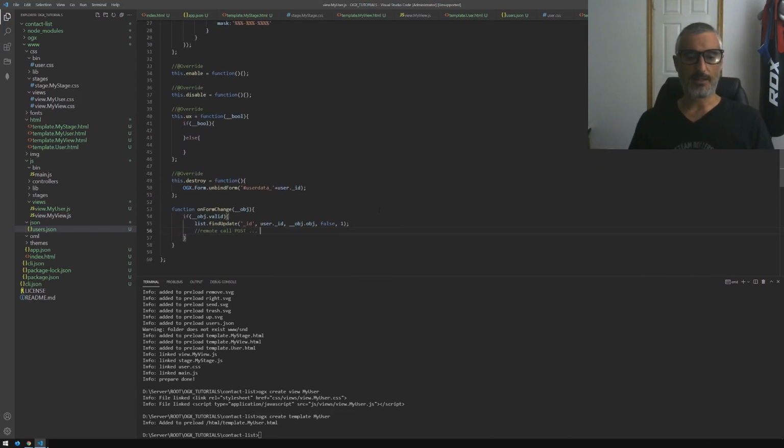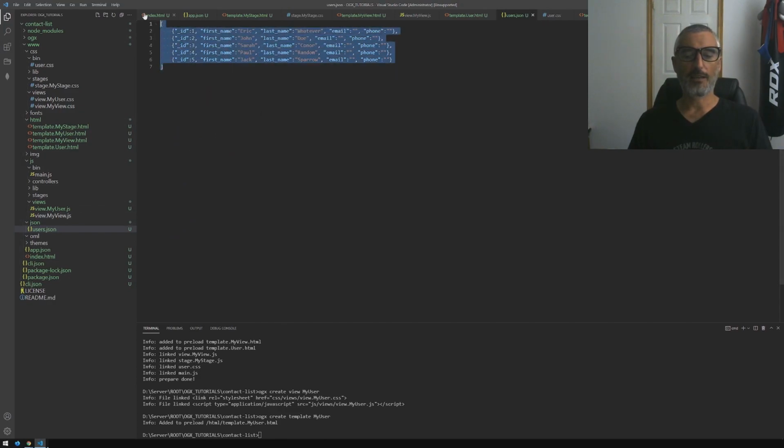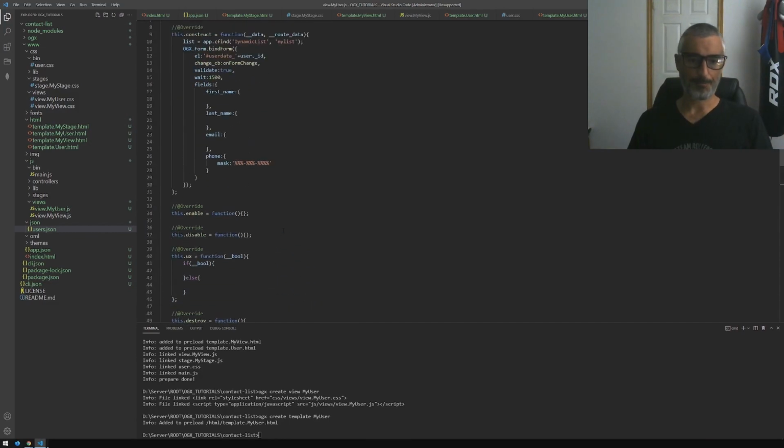So keep in mind that right now the application is not connected to any backend. We're just simulating that we've been loading this data locally, but in the end it will come from the backend, and when the form changes for a user, we're going to use a post call to update the data inside our database. So this is going to call your API basically.